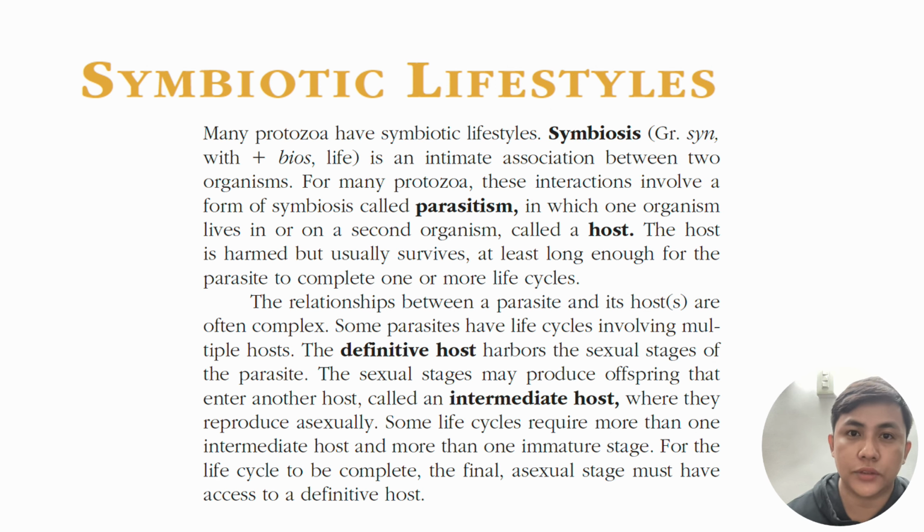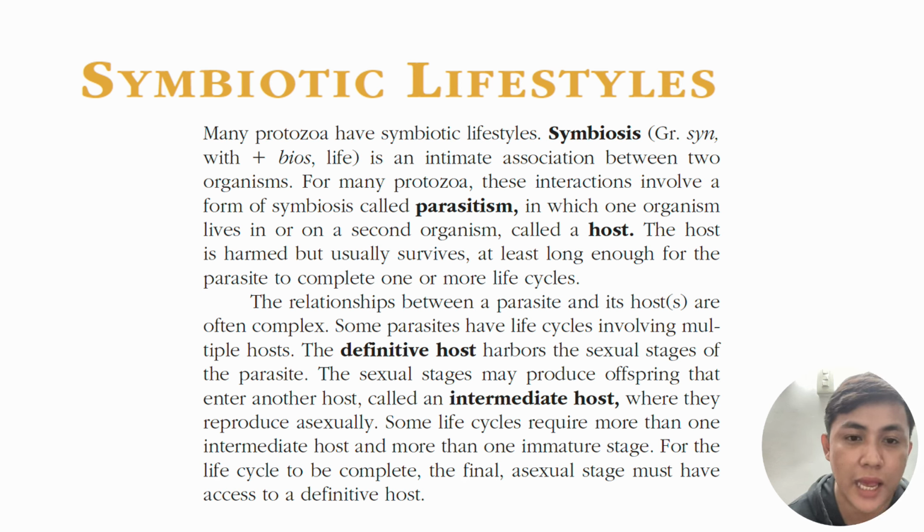Many of these protozoans have a symbiotic lifestyle, wherein symbiosis is an intimate association between two organisms. For many protozoans, this interaction involves a form of symbiosis called parasitism, in which one organism lives in or on a second organism called the host. The host is harmed but usually survives, at least long enough for the parasite to complete one or more life cycles. The relationship between a host and a parasite is often complex.